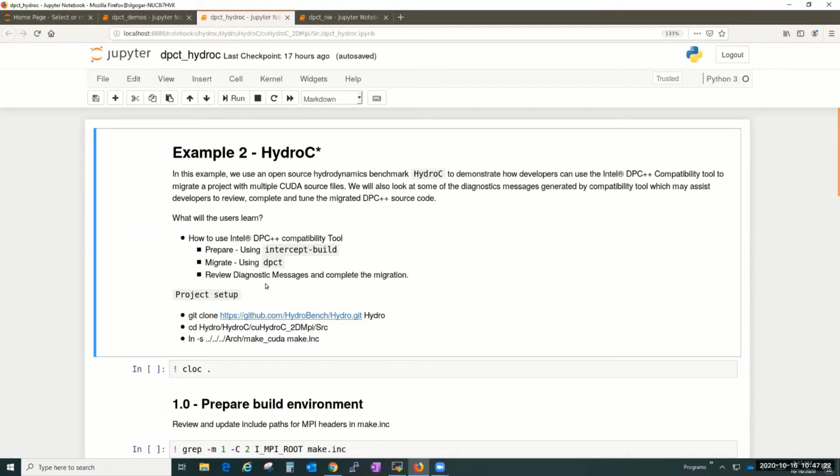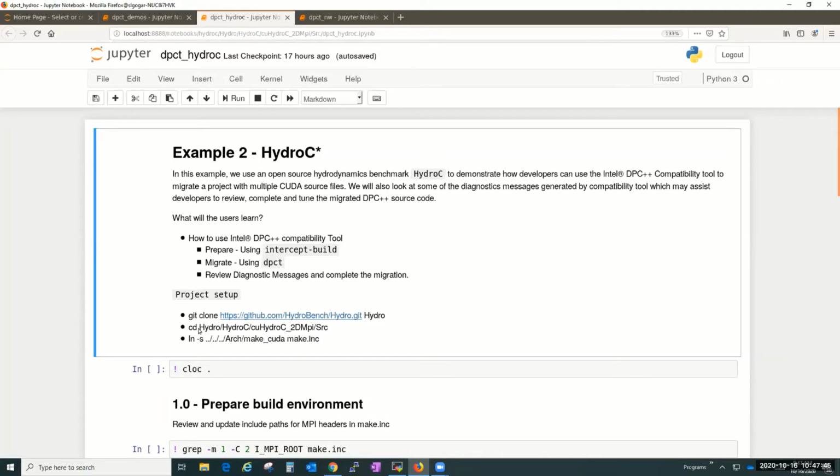As we learned from the first project, we use the same steps: intercept build, DPCT, and then review diagnostic messages to complete the migration. As a prerequisite for this demonstration, I've already cloned the Hydro project as it is.